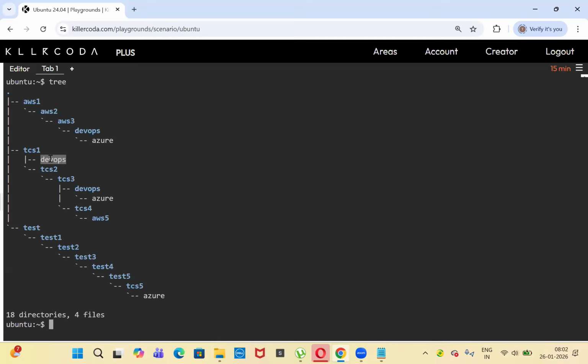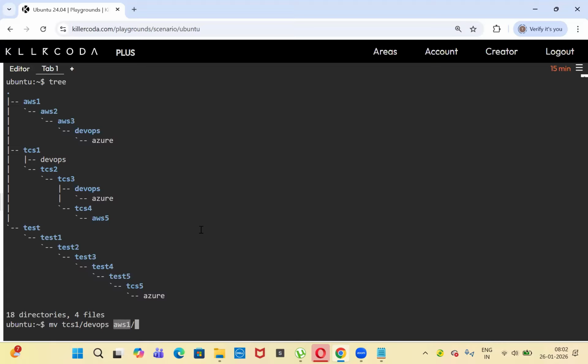If you want to move, so mv TCS1 DevOps. Ultimately your DevOps files are going to be moved to where you want to move. I want to move to AWS 1. Hit enter. If you observe carefully, when the source differs from the destination, it is going to be moved.